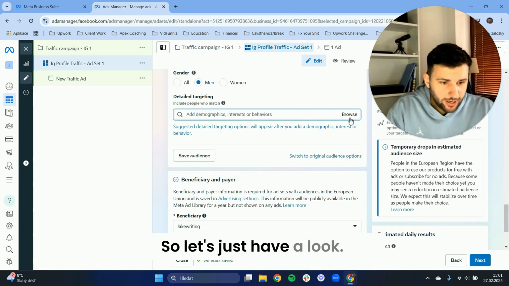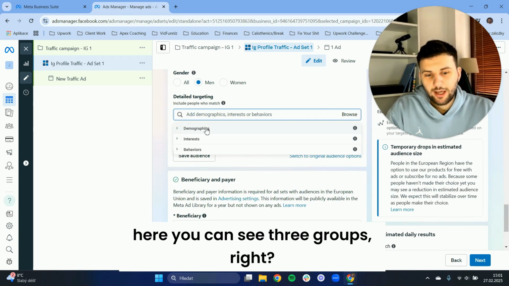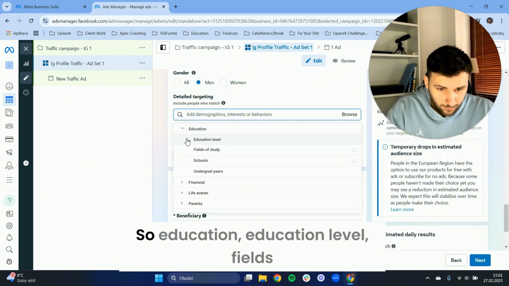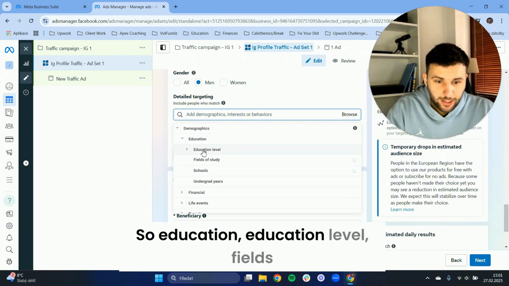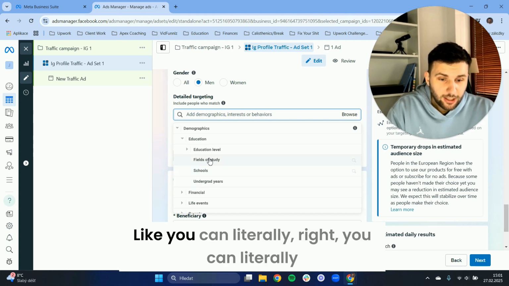So let's just have a look. We're going to click on browse, and here you can see three groups, right? Demographics, interests, and behaviors. Education, education level, fields of study, schools, undergrad years.